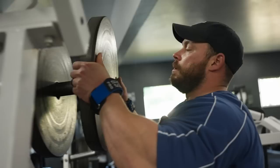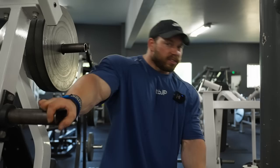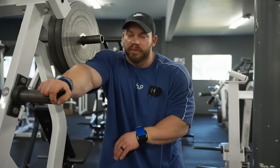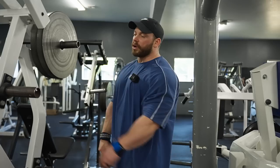All right, next movement's gonna be this Hammer Strength DY row. I know I was just talking to you guys about bilateral movements. This is one machine that I can actually use with both arms and it aligns really well. A lot of times I have to sit off to the side, lean over to dig in and really get into the lats. But this one, turns out Dorian Yates knows what he's talking about and designed this beautifully. For anybody that doesn't know, it's a DY row for Dorian Yates. He collaborated with Hammer Strength back in the day and made this beautiful piece. So we're gonna take this for a run and get a big back.